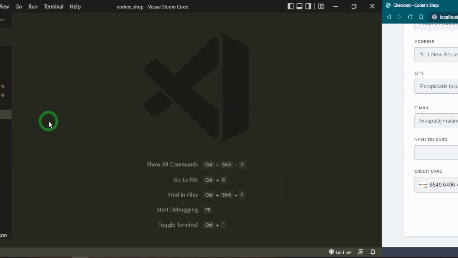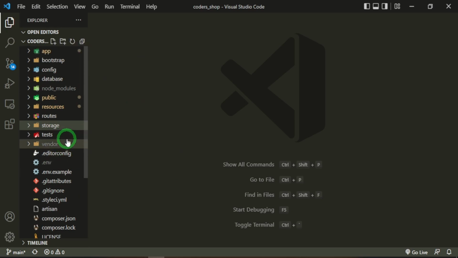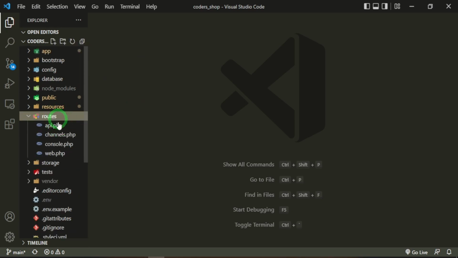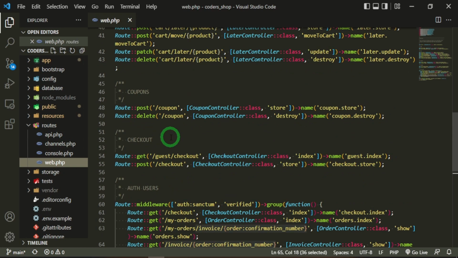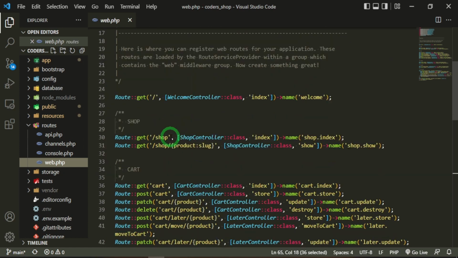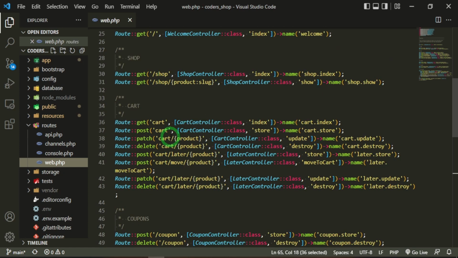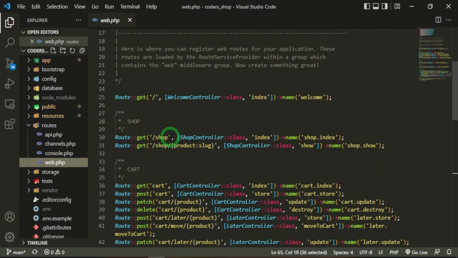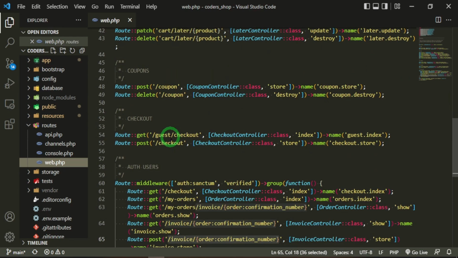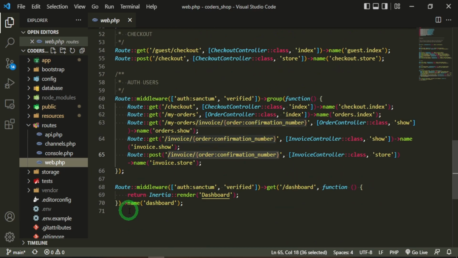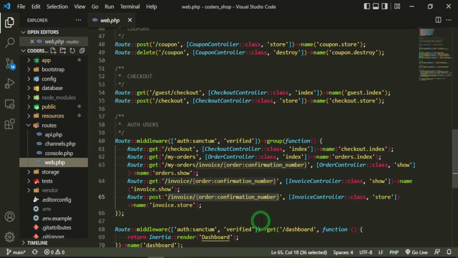Fantastic. So now the very last thing that I want to work on is I want to condense the routes. As you can see here, we have a decent amount of routes, and we are going to have some more because we have some other features coming. So I want to go through these step by step and try to break this down so it's not as many. Right now we're at 71 lines, and we're going to try to see if we can bring that down a little bit.